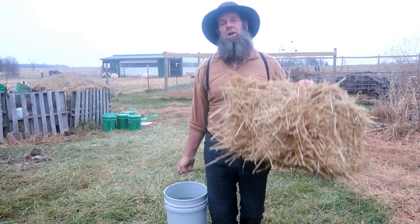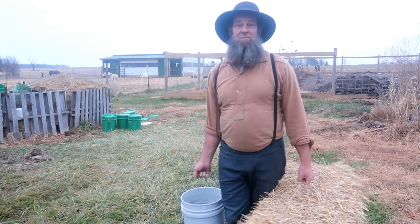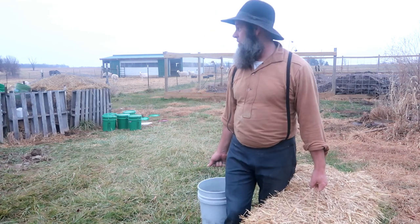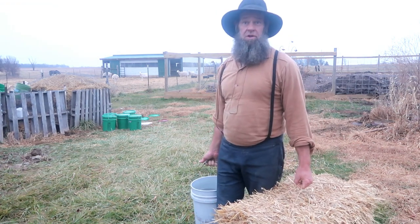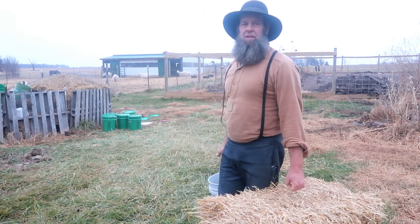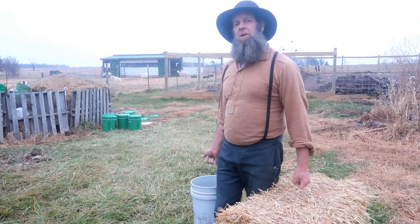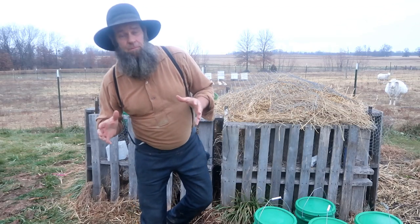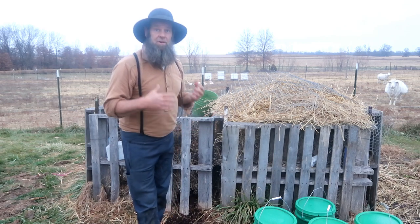You know, one of the things we talk about here on our homestead, okay, anything, whatever it is, that has multiple uses. So right now, those pallets only serve the purpose of composting. So we're going to work a little design into the new system, and we're going to fix a couple of these problems.